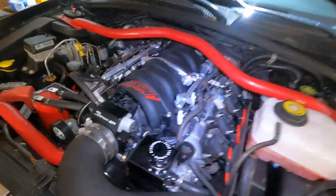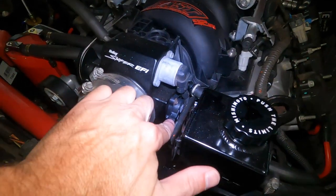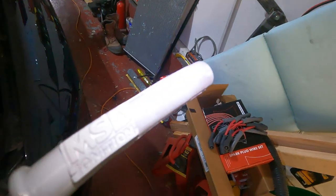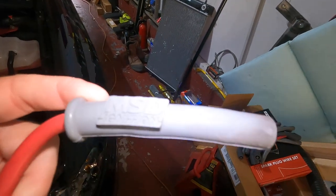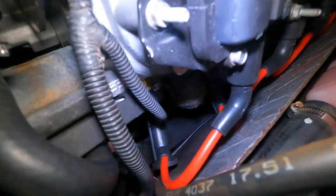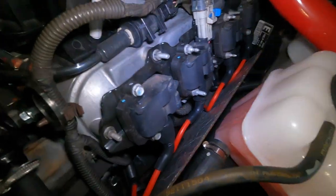Update on the GTO — I changed a couple things out. Changed this throttle positioning sensor out, and I changed the spark plug wires out because these little shorty MSD guys seemed like they were stretched out and bending a little bit, and I have a misfire code. Being that I have a misfire code and the car sometimes struggles to start if you let it sit for a few days, it could be a spark plug wire, spark plugs, coil, injector — don't know yet. I figured I'd go the cheapest route and do the spark plugs and the wires. They're done already. They're longer and actually have a 45-degree angle in them, so there's less stress on it. The only thing is they kind of float around a little more, but that's okay.